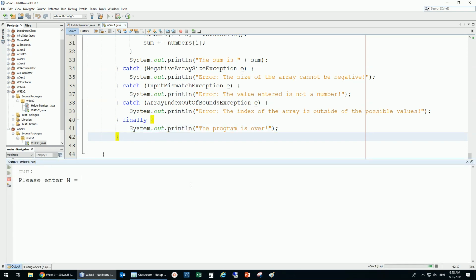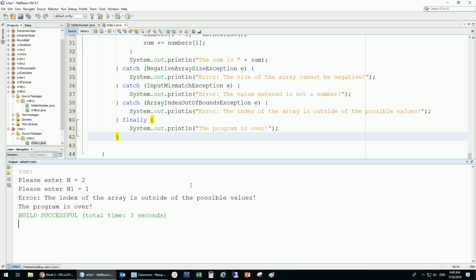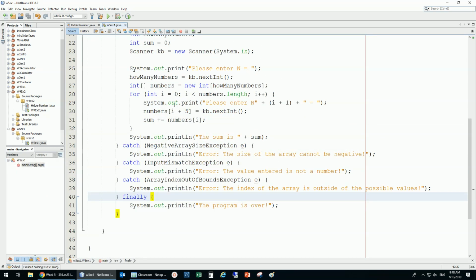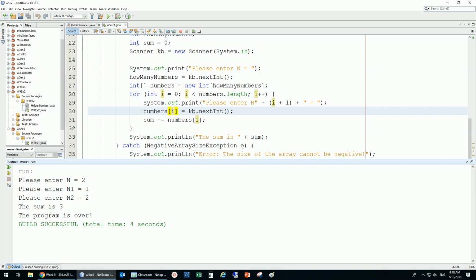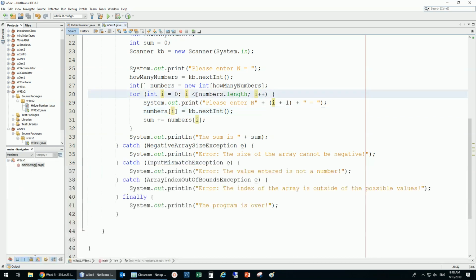Now imagine I put number 1 to be 2. Oh yes, I don't need this one anymore. Let me run again. I would like to have the code that runs and gives me the average of these two numbers. So the sum is 3, and we said average, but now we just calculated the sum. Okay, sum is 3, the program is over.